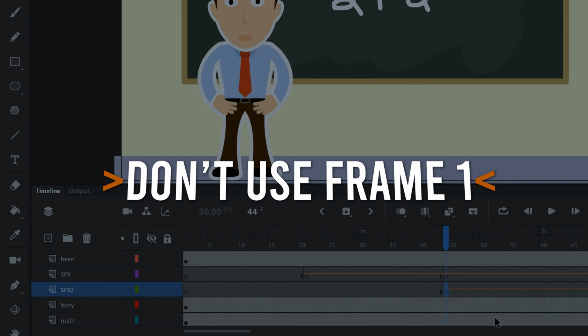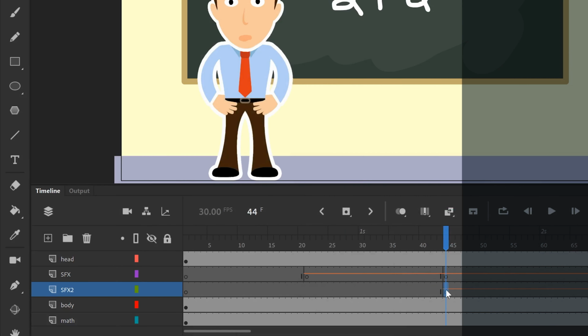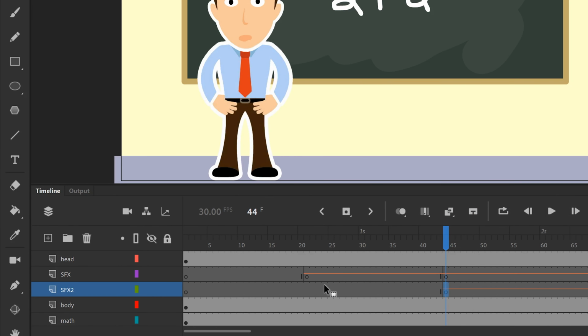Another little side thing to be aware of is that if you move your audio clip to the first frame, sometimes Animate has a hard time exporting it. So it might not even show up in your export. So my suggestion is that no matter what, start your animation on frame 2 at the earliest. So leave frame 1 open.